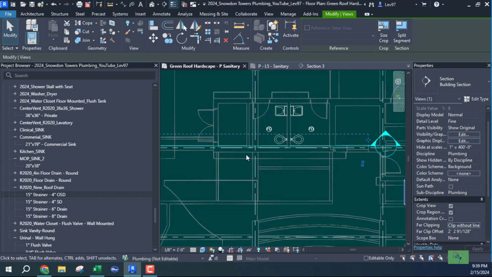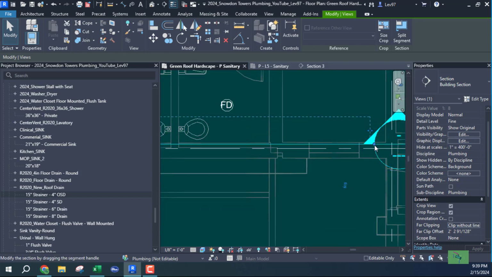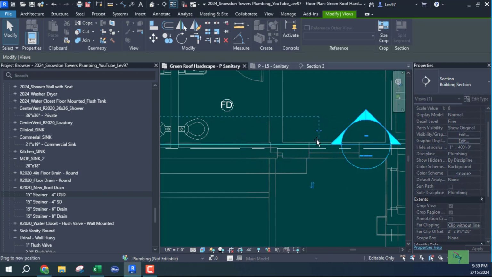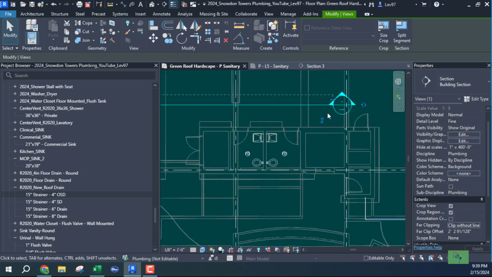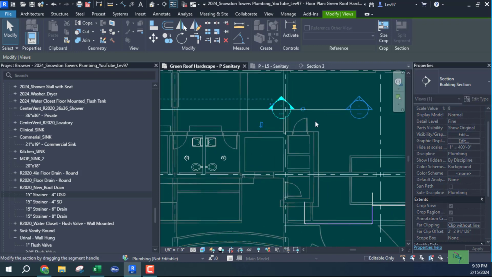No, just no. There's so many good things about Revit. I don't want to make it sound like it's a bad thing, but that's one of the things I don't like about Revit. I don't know what this thing is called, the view window, but why is it independent of the section view?